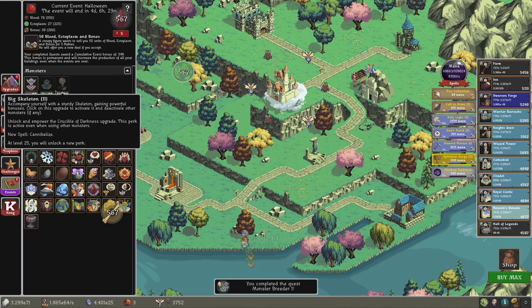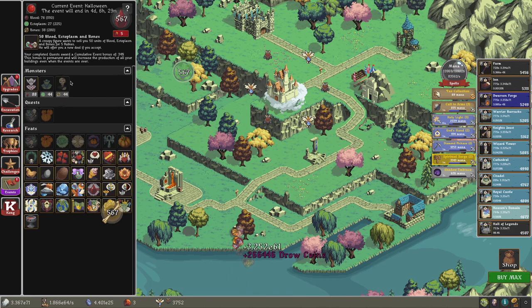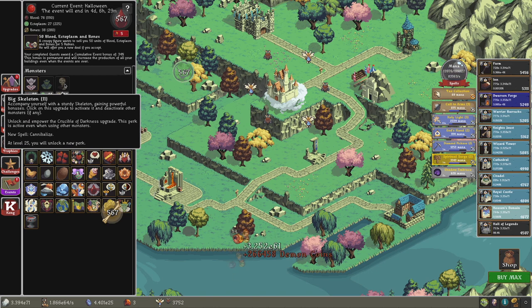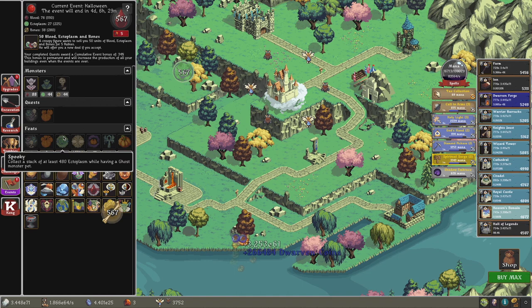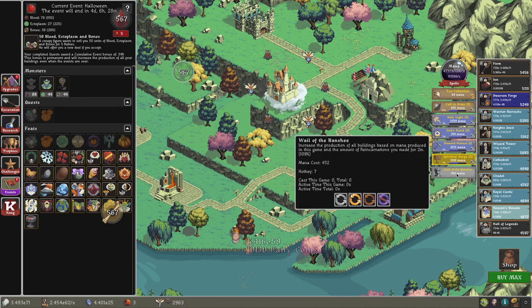I can probably do this here. And boom, that's a quest there. So that will help me push even farther. And this spell is Cannibalize. Because these trophies are like, get ectoplasm while having a ghost monster pet, I'm just going to do this. Let's see what Wall of the Banshee even does.